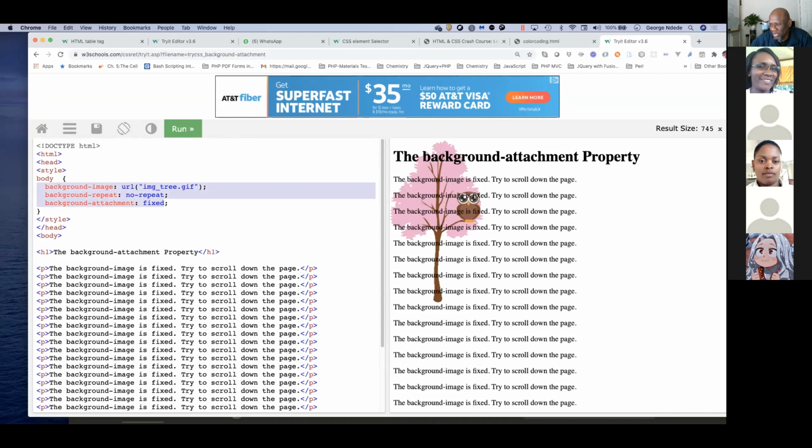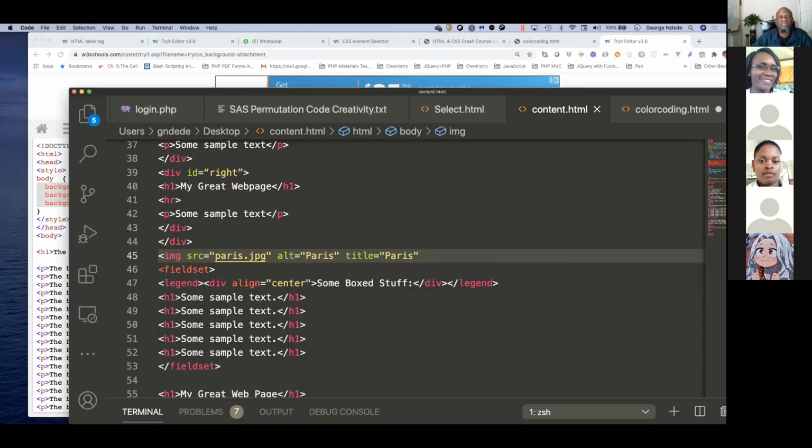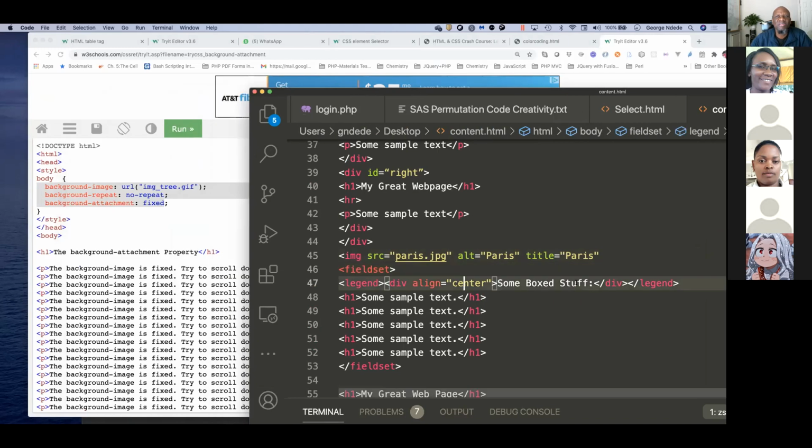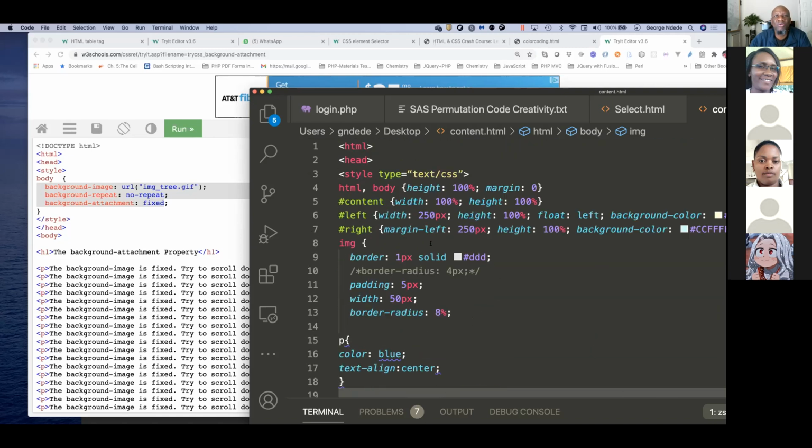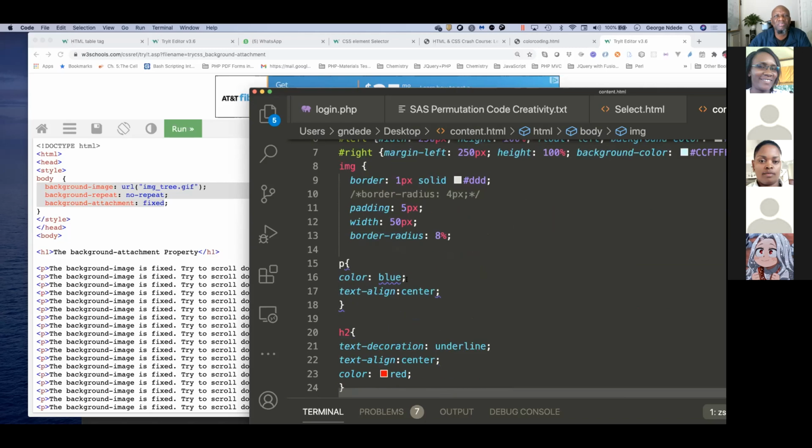So if you look, let me go back and share again. If you look here, we have the same image in my code here. This is for New York. Okay. And then what really makes the big difference is going to be the body.